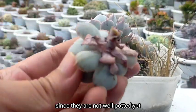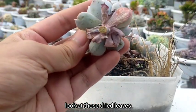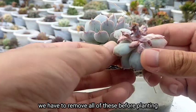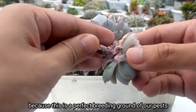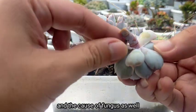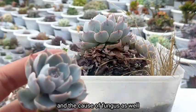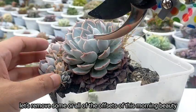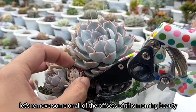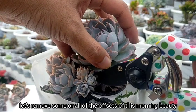So dito sa ating rooftop, napakadami nating succulents na nasa gilid-gilid lang since they are not well potted yet. Ayan, look at those dried leaves, diba? We have to remove all of this before planting. Kasi dito usually tumatamba yung ating mga pest and the cause of fungus as well. Ayan, so let's remove some or all of the offsets nitong ating Morning Beauty.